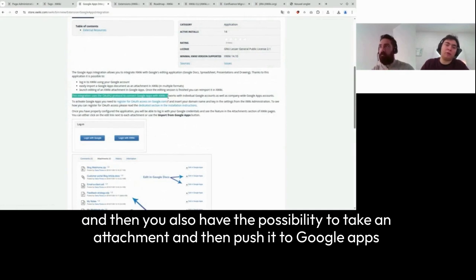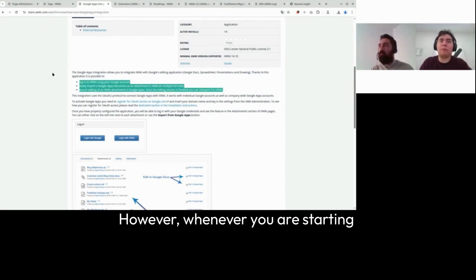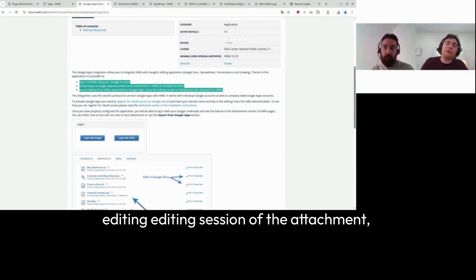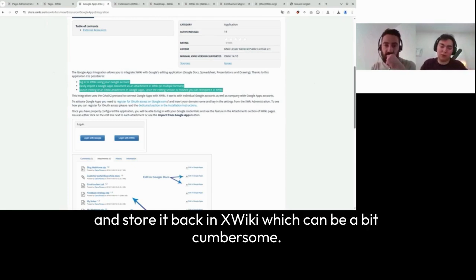And then you also have the possibility to take an attachment and push it to Google Apps in order to edit it. However, whenever you start an editing session of an XWiki attachment, you then have to do the other way around, kind of. So get back the attachment and store it back in XWiki, which can be a little bit cumbersome.